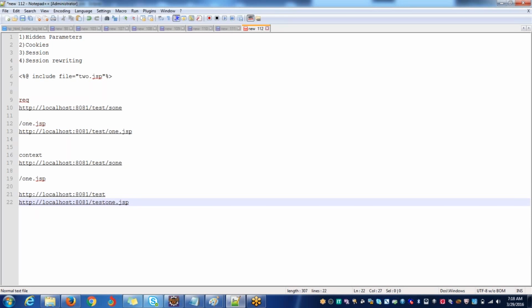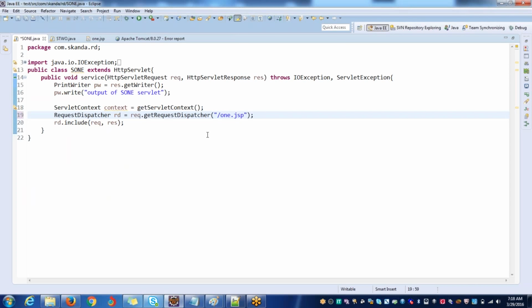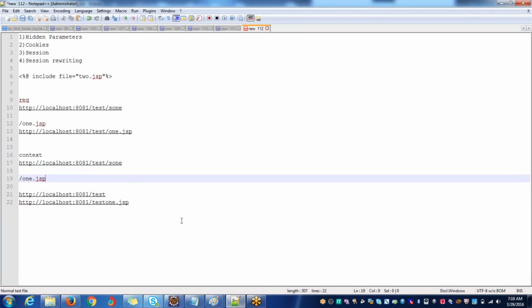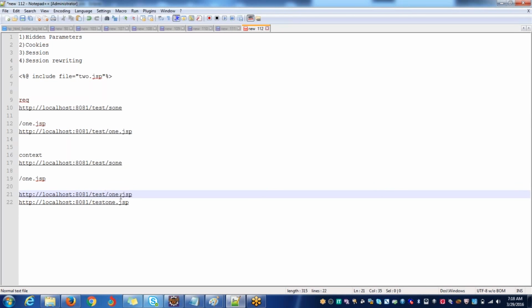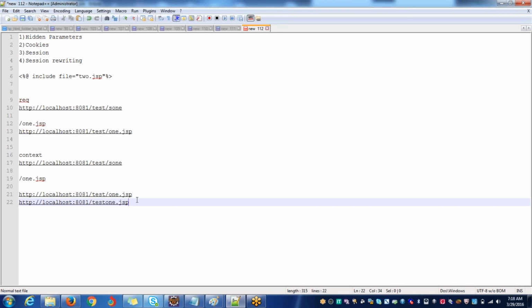Then it will check what URI I have given in the request dispatcher, just copy it, come back here, and blindly place it. Now tell me whether this will get executed or not.